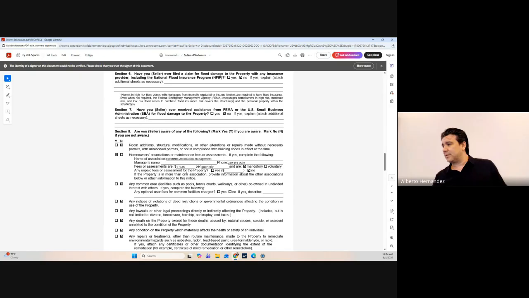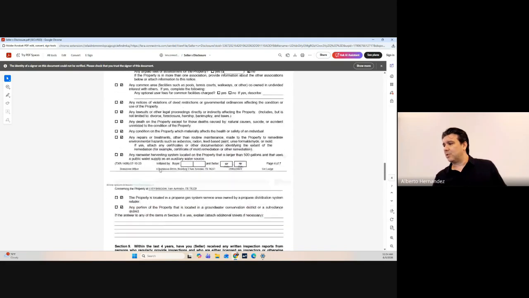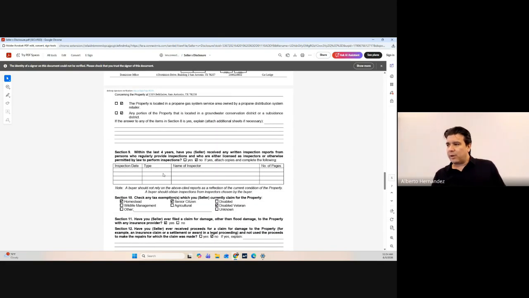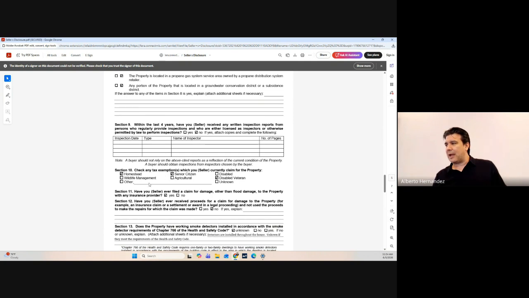270 quarterly. It's nice to make sure there's no unpaid dues, which there isn't. No previous inspection to look at, and they have their 3 exemptions on there, which is important for me to note because if these aren't applicable to my client, we have to understand that what they're paying in taxes might not be accurate to what my client could be potentially paying in taxes, right? So, yep, he might get the homestead, but if he's not a senior citizen or disabled veteran, those 2 aren't going to apply, right?